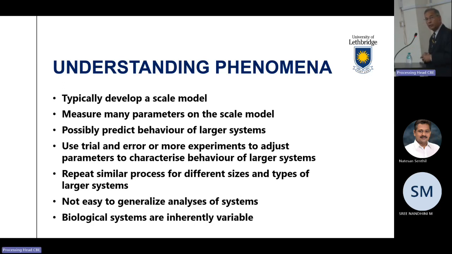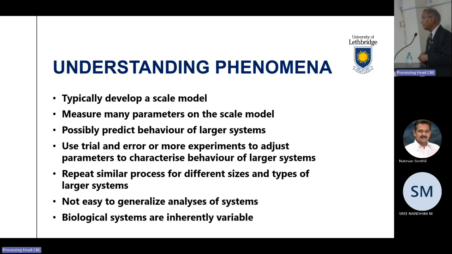By doing these model studies, they were trying to predict what would happen for the larger system. And that's why it was referred to as trial and error. And even today, there are systems that we don't understand well, so we use trial and error. Trial and error still is an engineering method which is used. But you still need a lot more experiments to then adjust the parameters so that you can predict what will happen on the larger system.